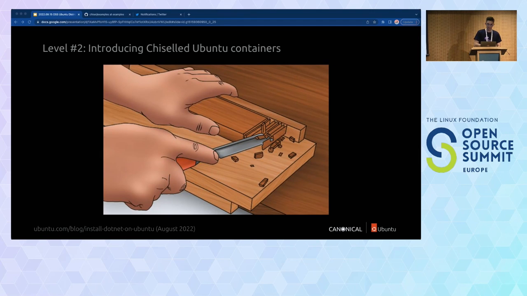So there's a hint with the naming we chose that these images are not meant to be generic. They are effectively chiseling, which is a verb. I didn't know the verb, so chiseling is this, for a specific use case. And ideally, we would not be the one chiseling all of these images. You would be chiseling Ubuntu, the full Ubuntu distribution, for just the use case that you have, using this new tool that we called Chisel, or other tools that are going to come.